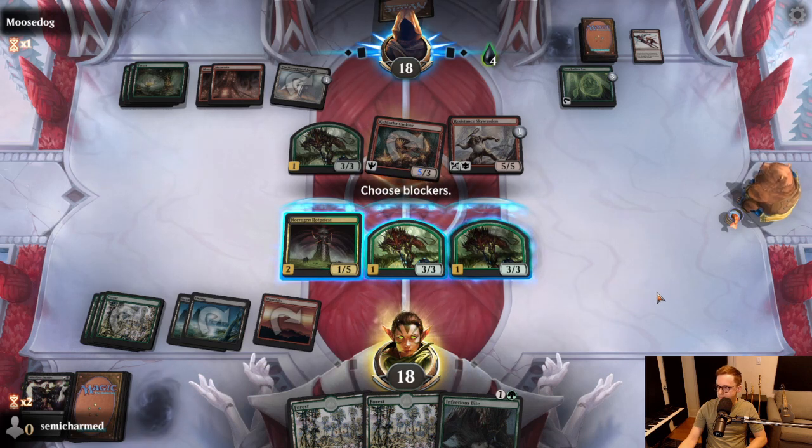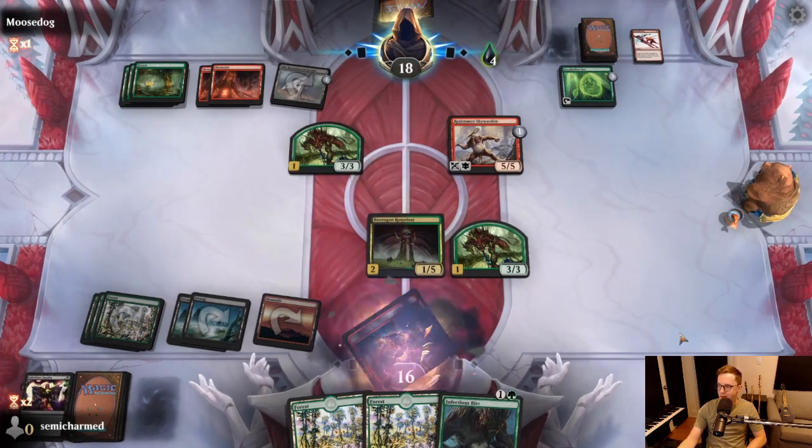I think we take 5 because now... Oh, no, they're going to make a 3/3 token, though. So yeah, maybe we're just going to block here.